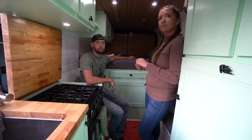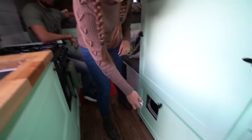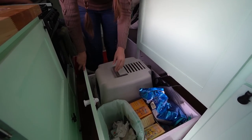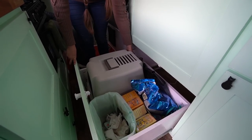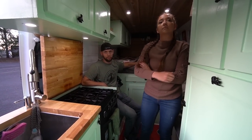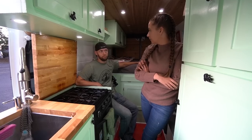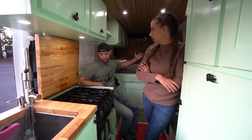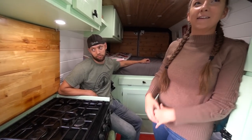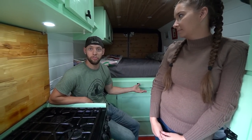Before we go into the bed — you have this really cool feature down here because you have two kitties. People always ask how do you deal with a litter box. You have a little kitty door. Open it up — you have the cat box, the trash, a sweeper, their food, and the cat box cleaner back there. How do you deal with the smell? You scoop every day. I didn't even scoop today — went two days and you can't smell it. Every other day is fine too, just switch the litter more often than you would in a house.